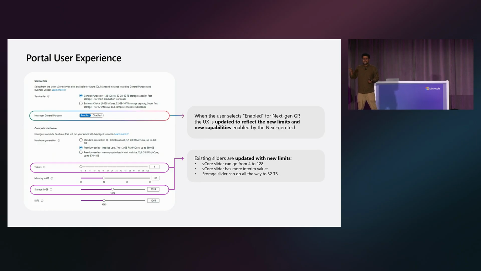The next thing that you need to do is the flexibility that I said. You can see there are vCores, there is storage, there is IOPS, there is memory. All of that is there. And vCores can go till 128. Prior, it's only 18, now it is 128. And now you can go till 32 TB of storage. So that's a huge bump with what we have in general purpose databases.